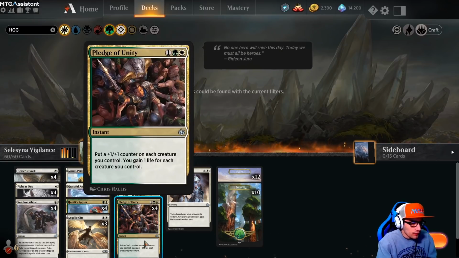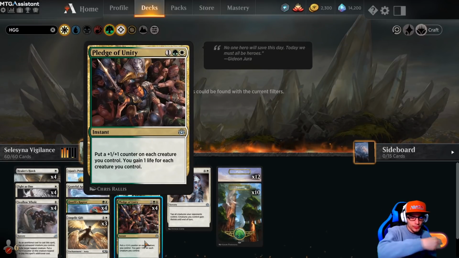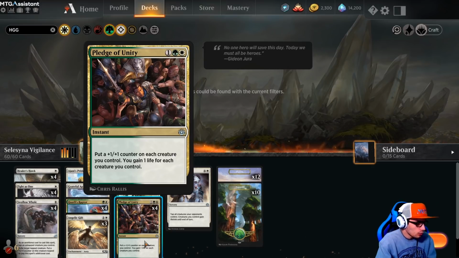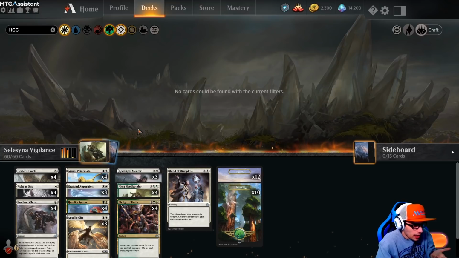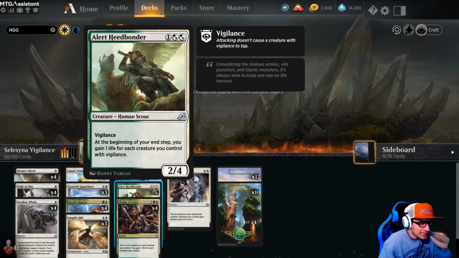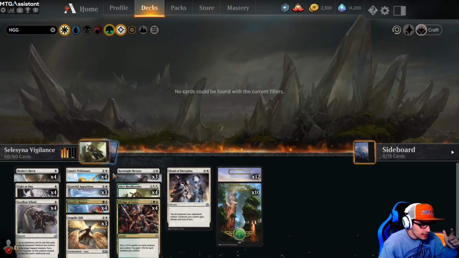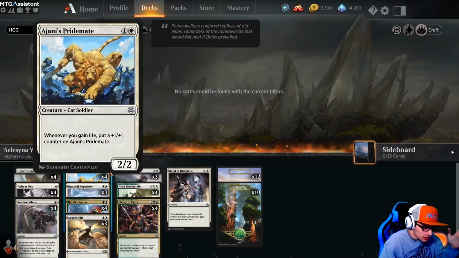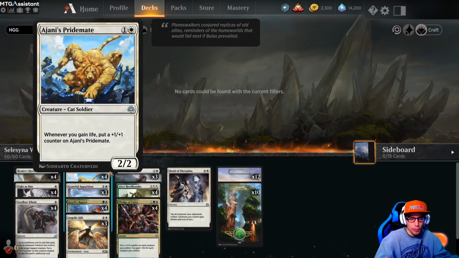We also use Pledge of Unity, which universally puts a +1/+1 counter on everything we control, and then our proliferation will have high value because now everything's going up. But really, the core requirement here is your Heedbonder, your Pridemaid, and then an Angelic Gift. Those are really the only 3 cards you need. The rest just kind of helps.